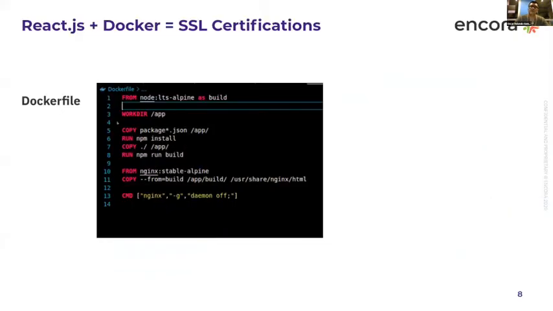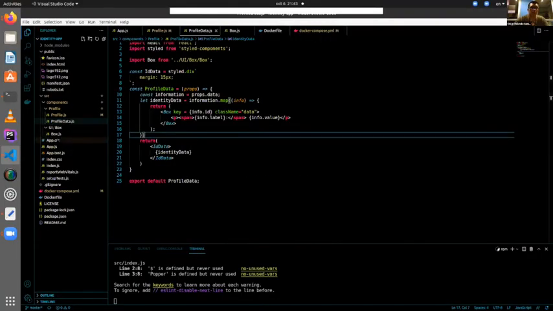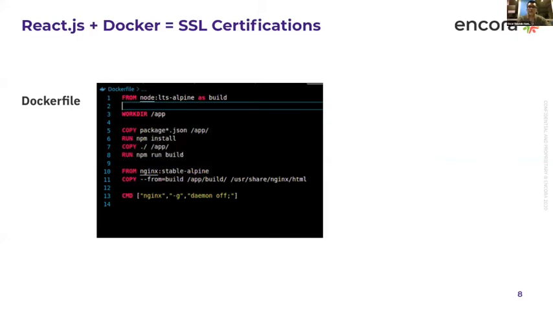So continuing with this, I told you that we are going to need two files. First of all, is a Dockerfile. The Dockerfile over here, as you can see, is using a Node.js service with a directory called app. For example, I'm going to copy two files from React. The package JSON is going to be copied to the app directory, and then I'm going to install all the dependencies that I need in order to run my React.js application. And then I'm going to move the rest of the files, the components, the CSS, the JS, the index file, the rest of all the files that React.js needs in order to run my web application. And after that, I'm going to build my application.